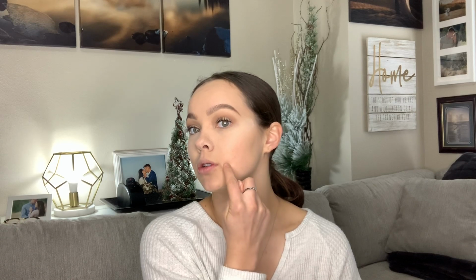Now that I finished the mascara, I am going to go into the bronze contour vibe. I'm going to be using this Hoola bronzer, another staple product that I love. I'm just gonna use the brush that they provide in the palette. I'm going to start from my ear. So I want a line from the top of my ear to right here, to the corner of my lips. I like to draw an invisible line, and then I want to stop about halfway. So right here is where I want to have the contour.